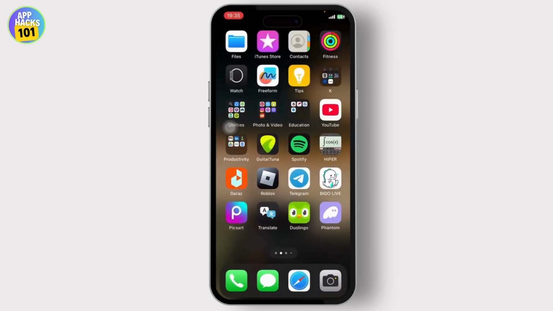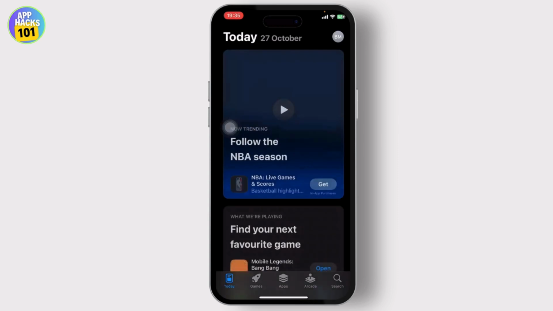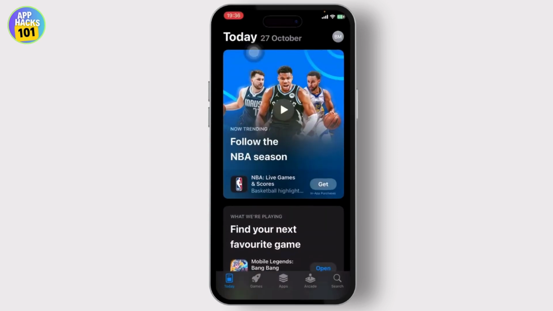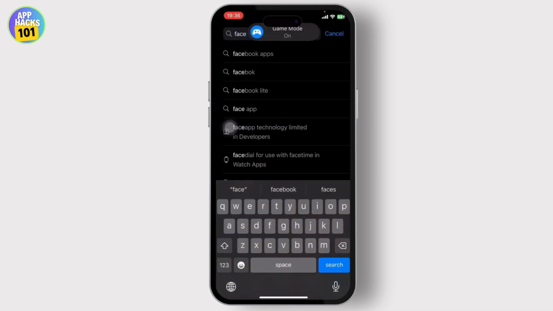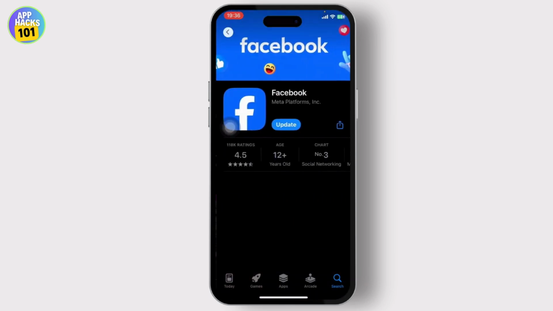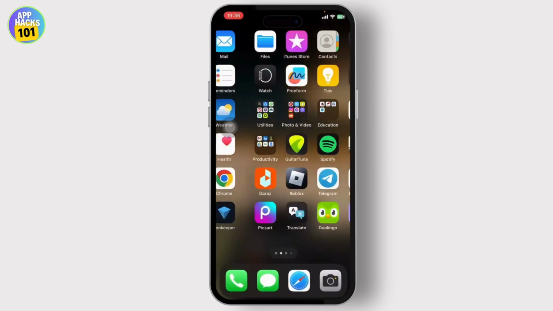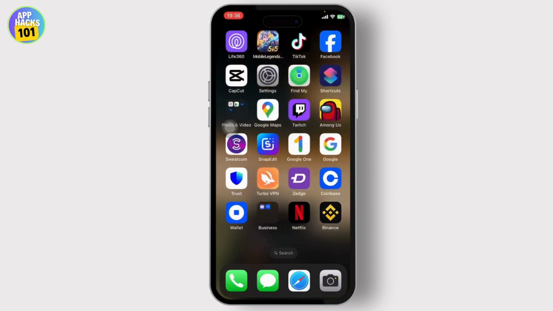After you do that, what you'll need to do is go back to your home screen and go to the App Store. Now right here, you'll need to check if Facebook has an update. So let me go back to my App Store and search for Facebook. So here is Facebook right here. Now, after you search for it, there you go, there is an update available. Tap on update, and while it updates, all you need to do is wait. After it updates, go back to your Facebook and try to log in.